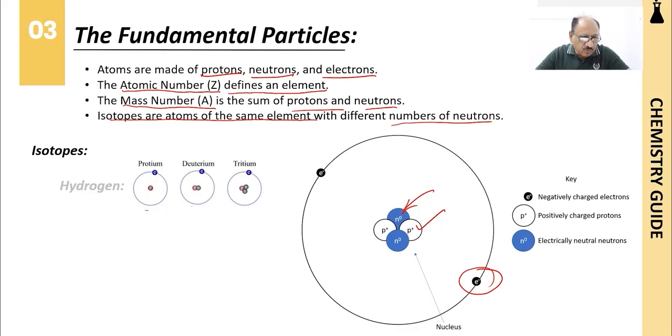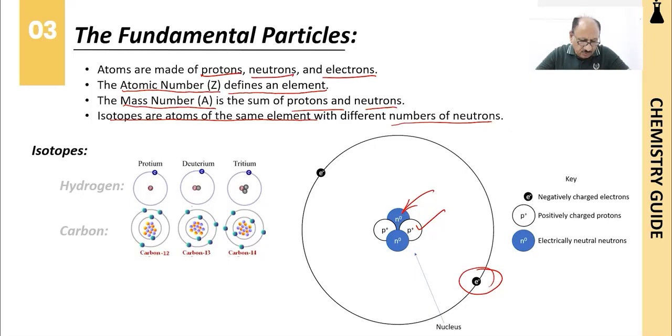Next we can go through carbon isotopes also, and carbon has three isotopes: carbon 12, 13, 14. Carbon 12 we take as the standard for relative atomic masses. Carbon 12 has 6 protons and 6 neutrons. Then carbon 13 has 7 neutrons as indicated in this drawing, and carbon 14 has 8 neutrons. This we have mentioned over here.